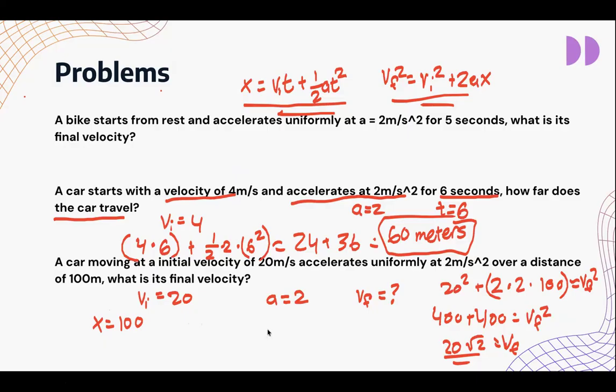And we also used an equation that didn't have time. The equation v final squared equals v initial squared plus 2a delta x is called the no-time kinematic equation, I'm pretty sure. So if you're in a question where they don't give you time and you think you can't find time with the given information, you're probably going to be using the equation we just used.